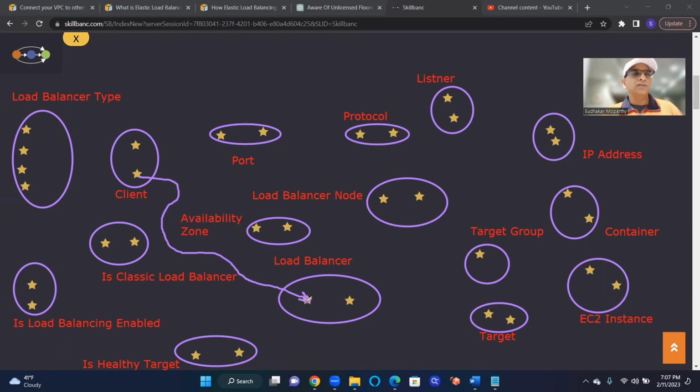Now, load balancer types. We need to specify what the load balancer type is. So there are application load balancers, network load balancers, gateway load balancers, and classic load balancers.